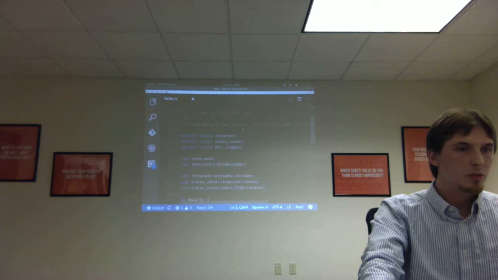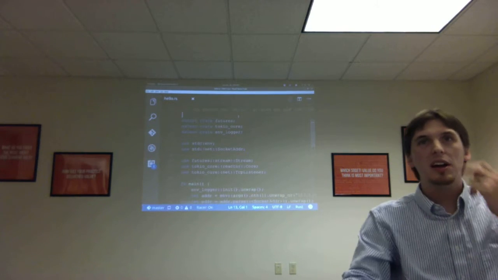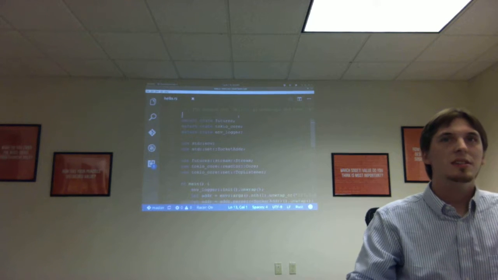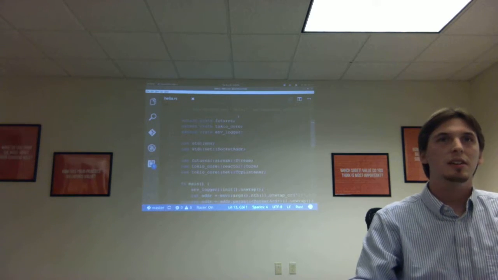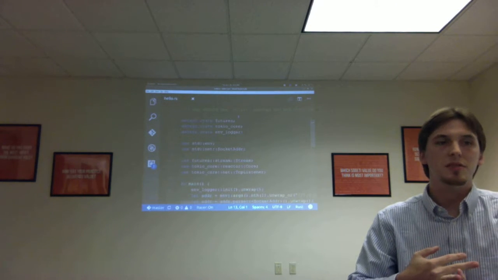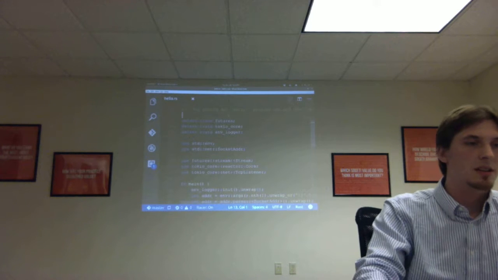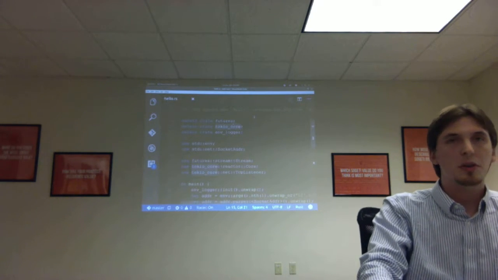So we'll start here with the foundations for all of the asynchronous networking and other things you might want to do asynchronously. There's a crate called Futures, and there's another one called tokio-core.